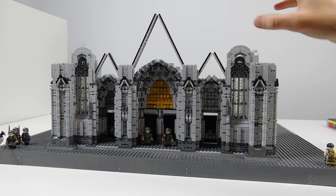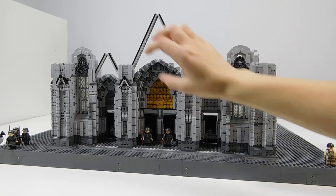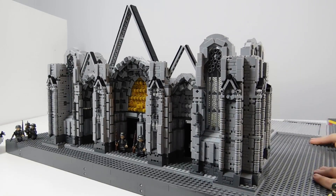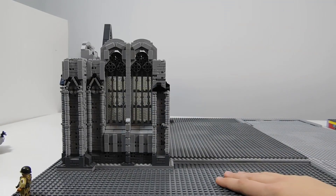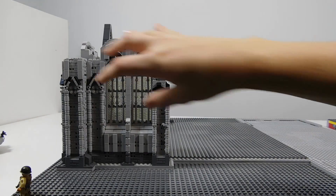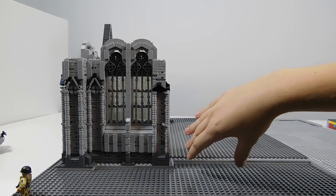So we settled for this. We got the columns moved up, got work on all the windows. Now the sides are quite a bit larger — basically taller, if not the same height as everything else. So it's nice to see a little more than just the front. Now we got a little bit more moving out this way.